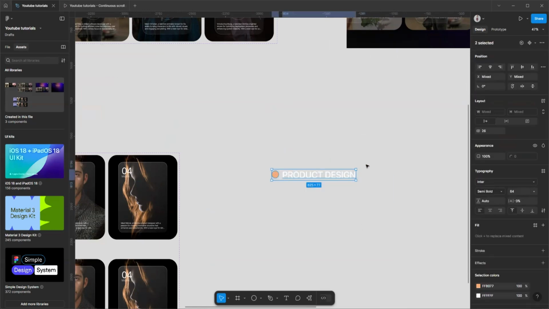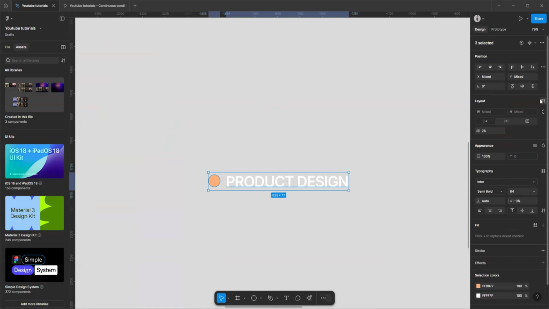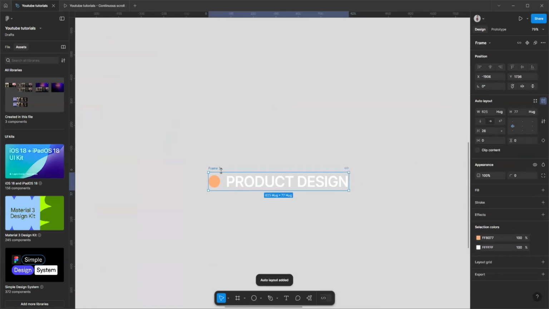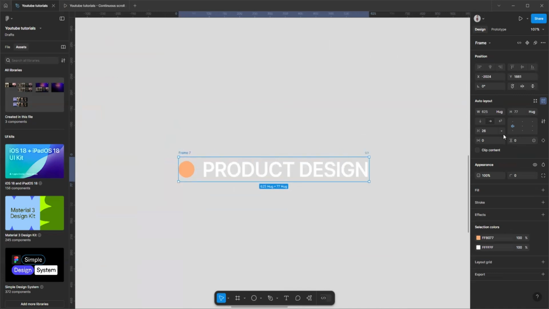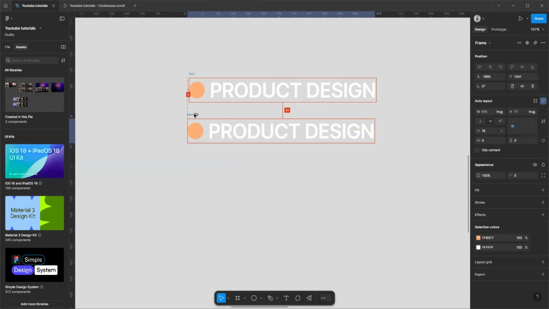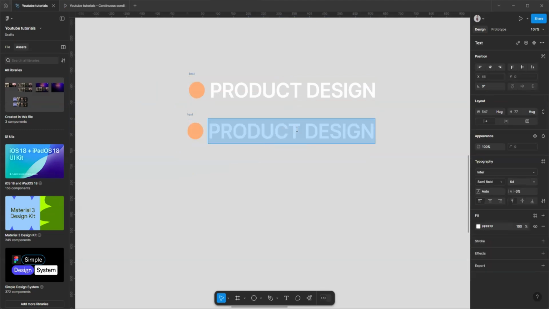Then turn it into auto layout, so just add auto layout from here, or right click and then add auto layout. So let's say this is what we have. You can adjust the spacing between this dot and this text, and then I can just duplicate it. I can call this one web design.